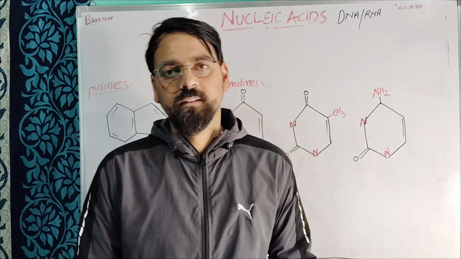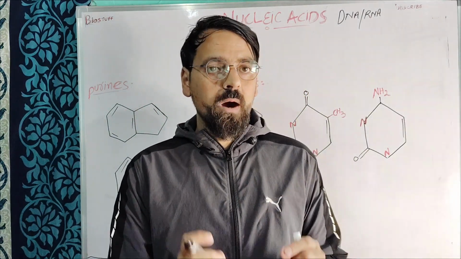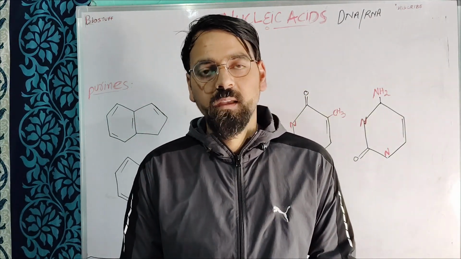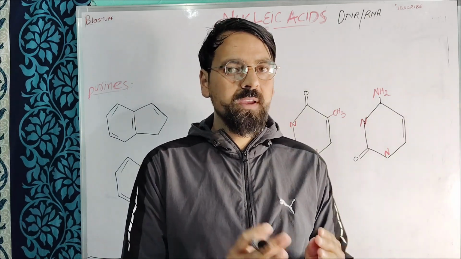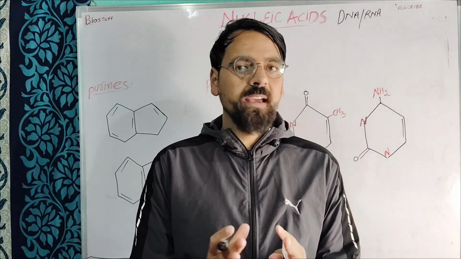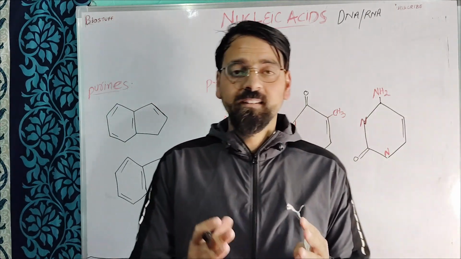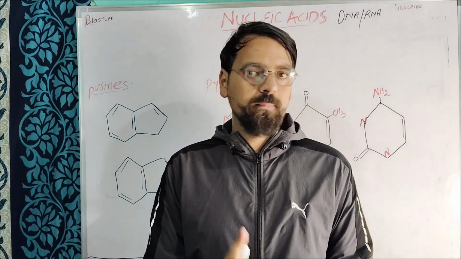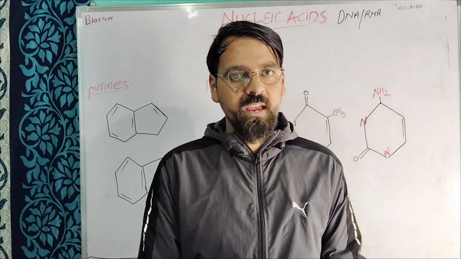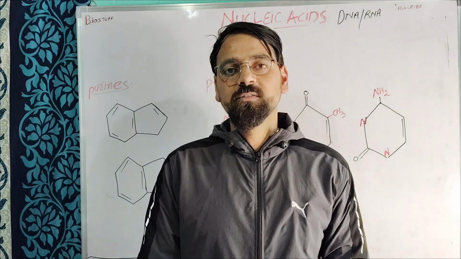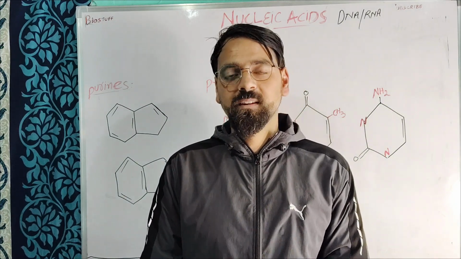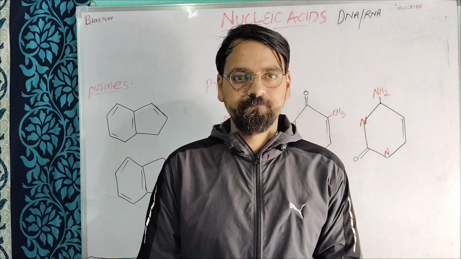Hello dear friends, today we are going to talk about the nucleic acids. I have taken this topic from the chapter of biomolecules and we are going to learn what nucleic acids are. My dear friends, we know nucleic acids are of two types. We have the DNA and we have the RNA. DNA means deoxyribose nucleic acid and RNA means ribose nucleic acid.